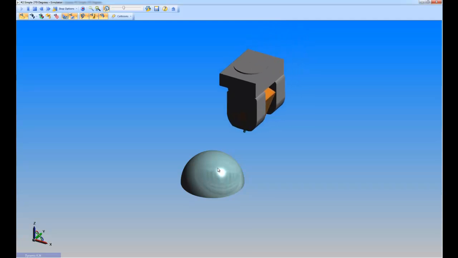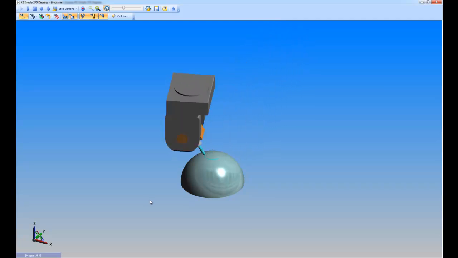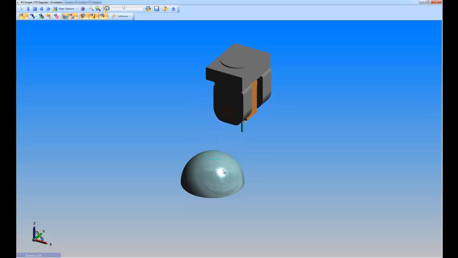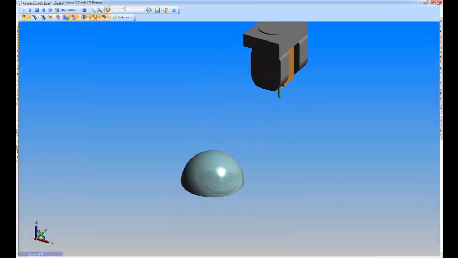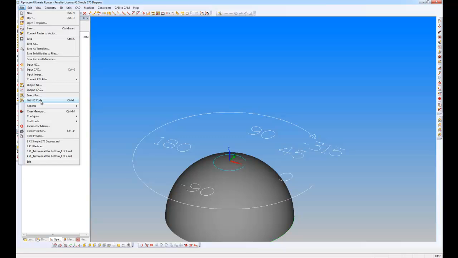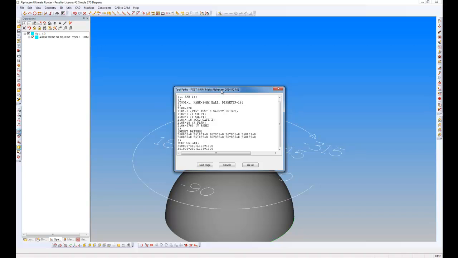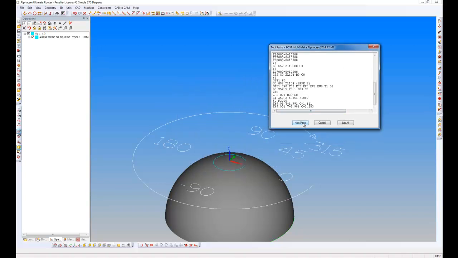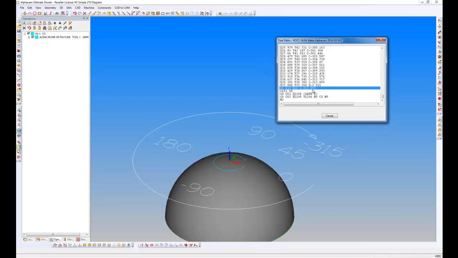We can see that the graphics in the simulator has been enhanced, we've got a new origin, and also we've got some reflection on the part. So the tool goes around there fine. Let's exit out of here, and if I go to the file menu, I can list the NC code. So if we have a look at this code, I can see in here that I've got a B positive, a tilt axis of B positive, and the C starting at zero, which I would expect. And if I go to the end of the path, I'm moving round to approximately minus 315 degrees.